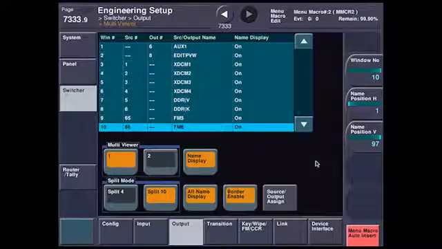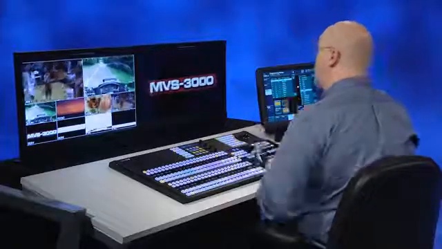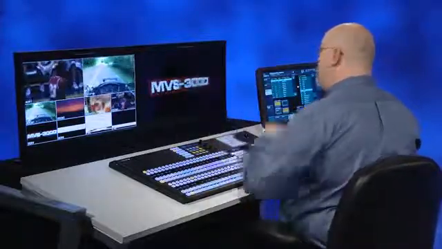Also down in the lower right, it's warning me that I also have menu macro auto insert on, meaning if I touch anything on the menu that's a button, it's going to insert a step for me. So in this case, I want to go and change my sources. So let's pretend I don't have 2 monitors anymore, and I want to use a single monitor for program preset and everything else with my multi-viewer.